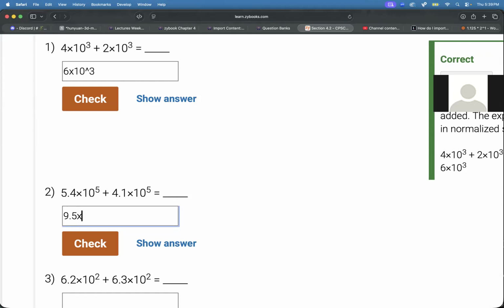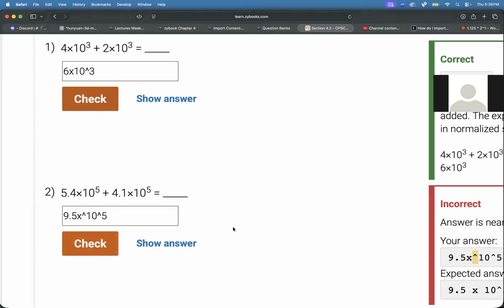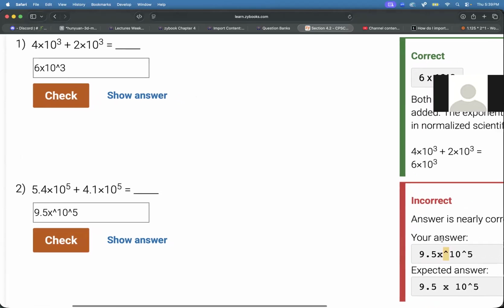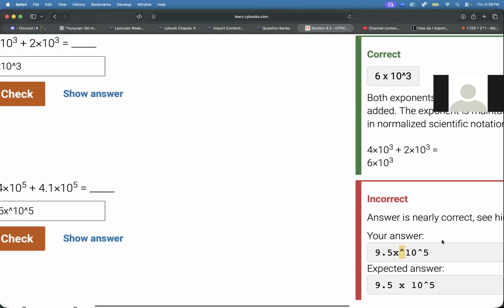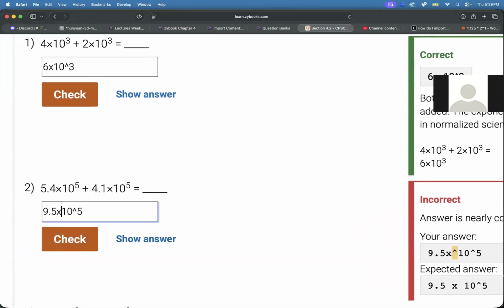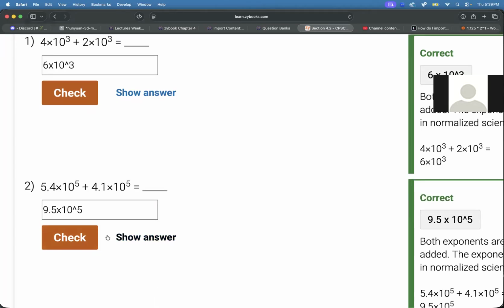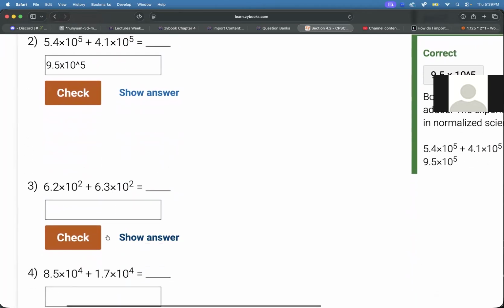And that's going to be just times 10 to the 5th. Oops, I had an extra caret in there. All right.